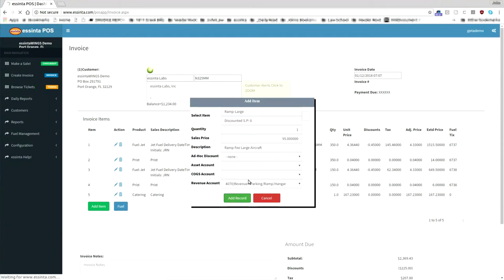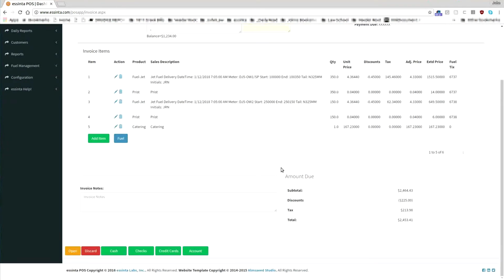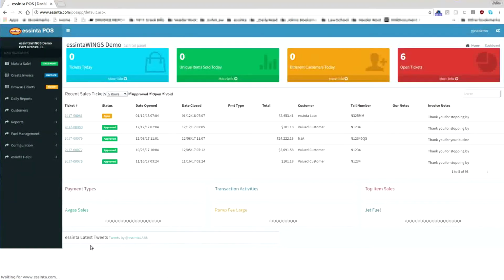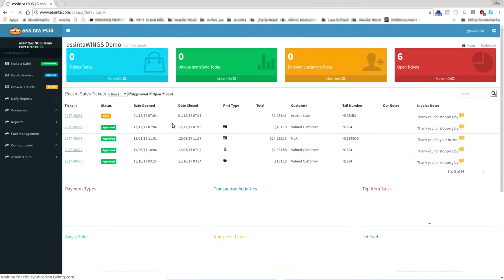All right, at this point, I have a ticket. Now, for demonstration purposes, this is kind of how you operate, but the odds of just making a ticket and cashing out right there aren't that high. So I'm going to go ahead and leave the ticket open and return to the main screen. Now what you'll see is we have an additional open ticket over here and the ticket that we created.